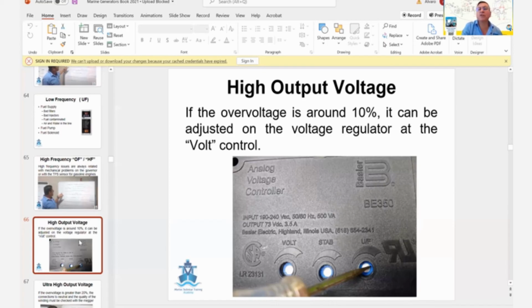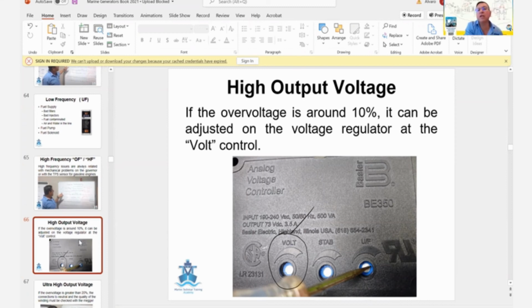What happens if the output voltage is a little higher? For example, 130 volts, no, 120, 130. Can I adjust that slightly higher voltage? Yes. Less than 10%. In the voltage regulator, in the spot voltage, that one, the first one, you see? What is the procedure? Can you refresh me? What is the procedure to calibrate the voltage if the output voltage is a little higher, not too much? If it is running 10% high, you lower it.